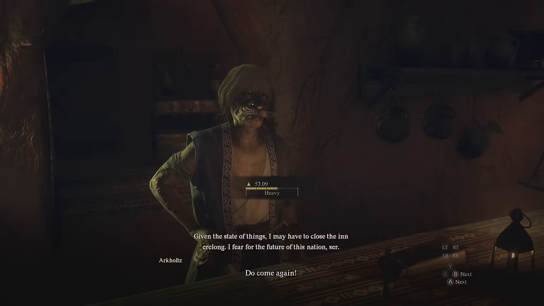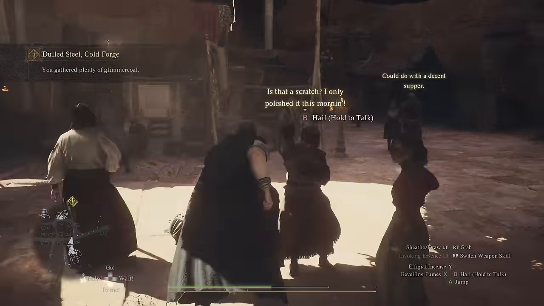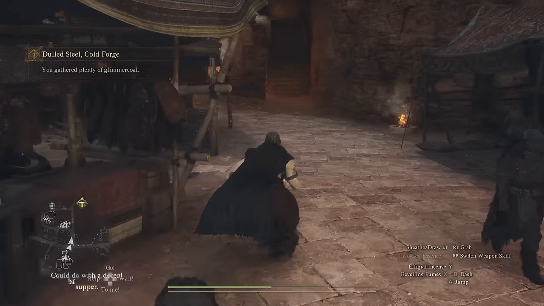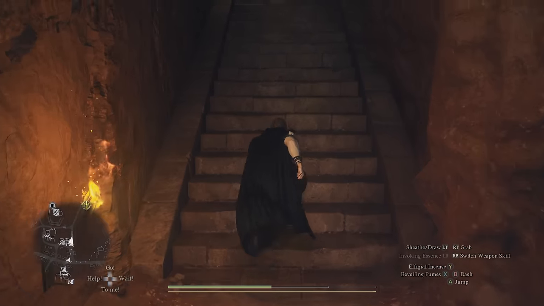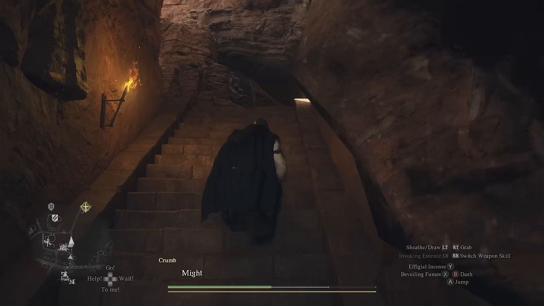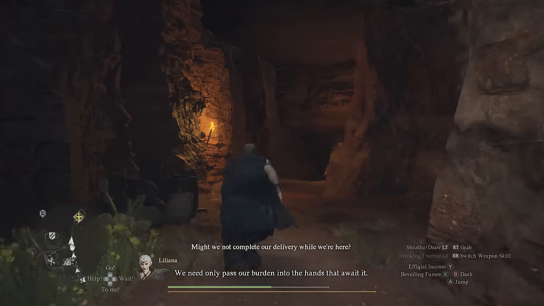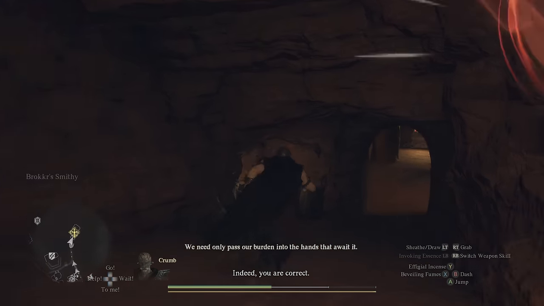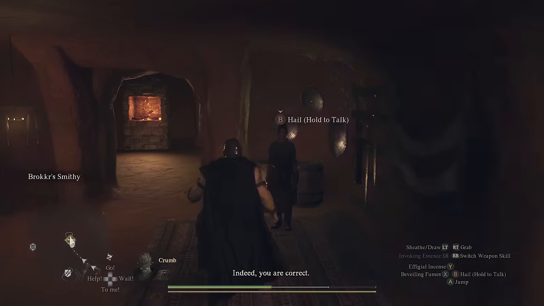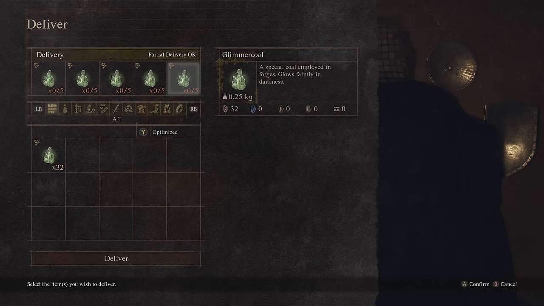I do come again. Yeah, well, man, if you weren't charging 10,000 a stay, you'd probably be able to afford to keep your inn open. Look around if you must, but be sure to buy all. Might we not complete our delivery while we're here? We are. We need only passing. Calm down. Indeed, you are correct. Crumb, you're lucky you got that giant meteor. I would replace your ass. You're back. Have you any glimmercoal for me?